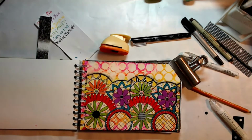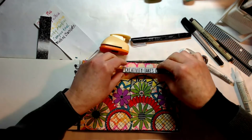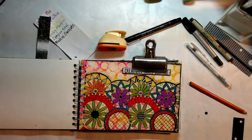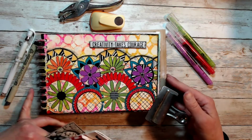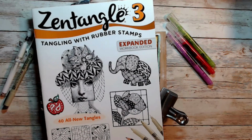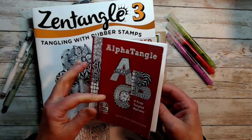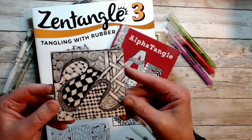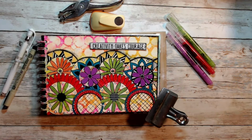Do a few final touch-ups, and we'll look at the final products just using that clip to adhere that while it dries. You can see over to the left, I did color in the corners, the edge, with the black marker. And here is some of the information that I said, that Zentangle. Here's a Zentangle piece I made a long time ago. But here's a couple of books, and I can link them below if you're interested.